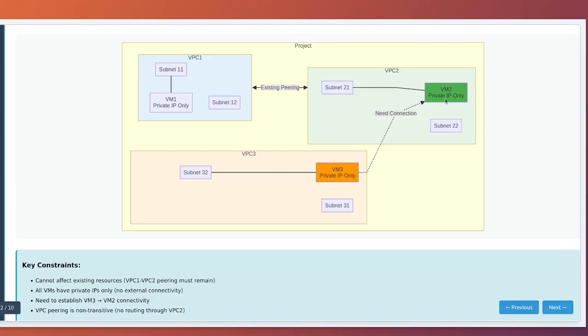This means even if VPC 1 peers with VPC 2, and VPC 2 peers with VPC 3, VPC 1 and VPC 3 cannot communicate through VPC 2. It's not a routing hub. This non-transitivity is by design for security and network isolation. It prevents unintended network exposure and maintains clear network boundaries. Our challenge is to connect VM3 to VM2 while respecting this architecture and the existing peering relationship.